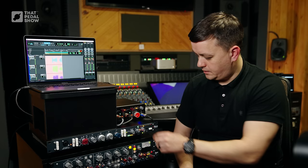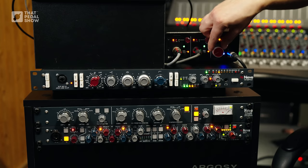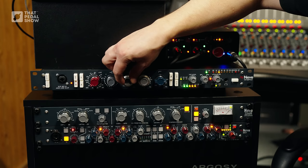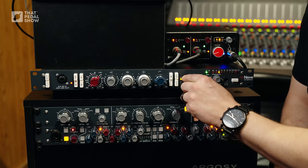And then moving on to the mid-range then. Yeah, so we've got the mid-range, and again, this is one that's really useful for guitars. You've got the selectable frequencies here that you can toggle through. So I'm just going to boost. There, I think. Let's just add a little bit of that. And then we've got the low band. And the low band is, again, frequency selectable. So we can see we're just starting to clip a little on the EQ, so I'm going to back it off a little. He's getting into it, yeah.